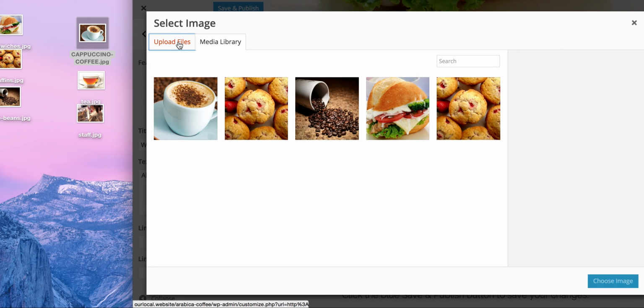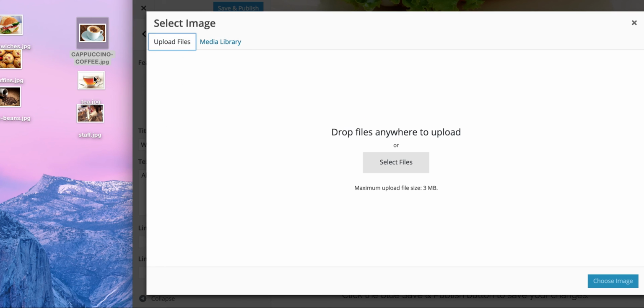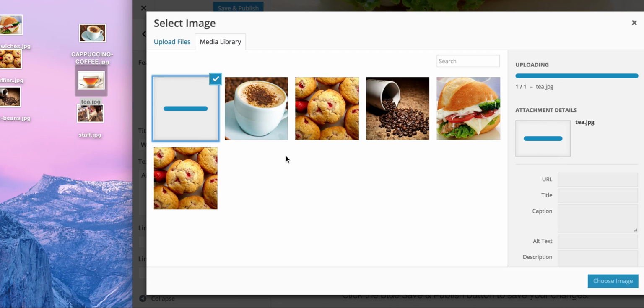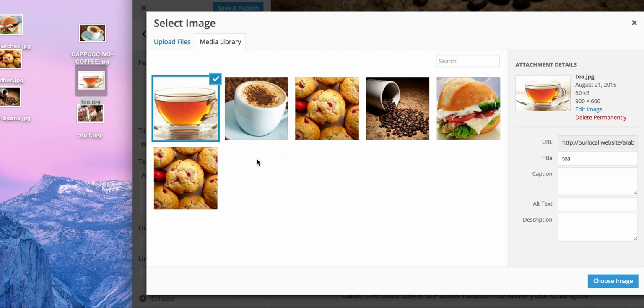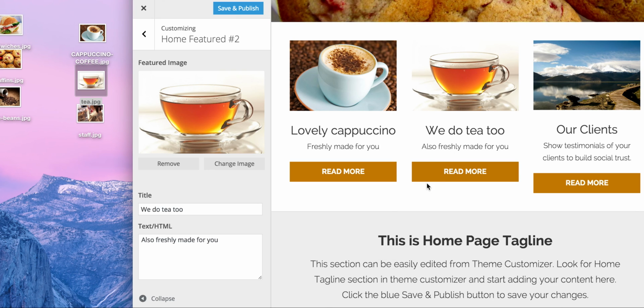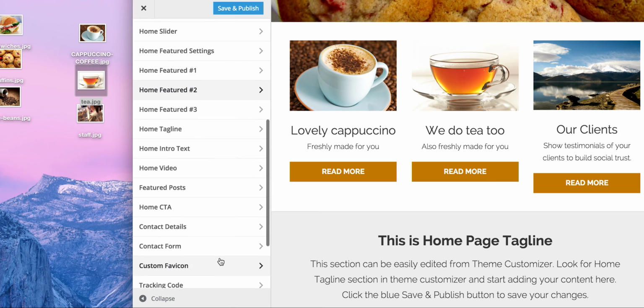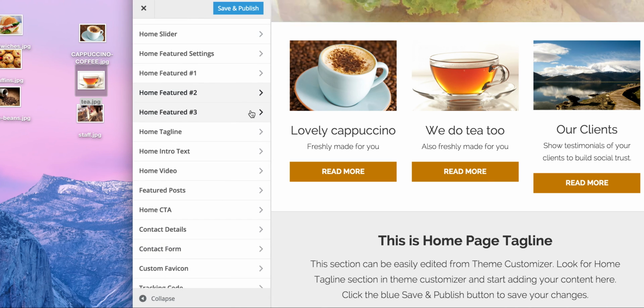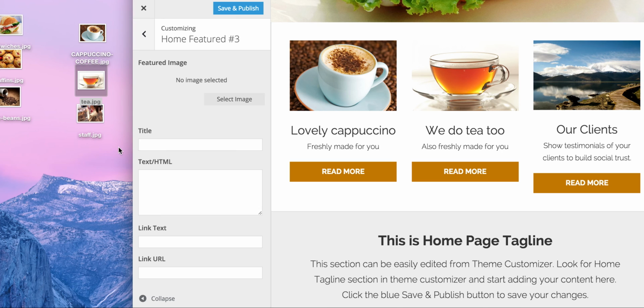Insert the image, upload the file, click and drag. There we go. Choose that image. That appears there nicely. And finally, last but not least, is home featured 3. Well, we've got a picture of a member of staff here.